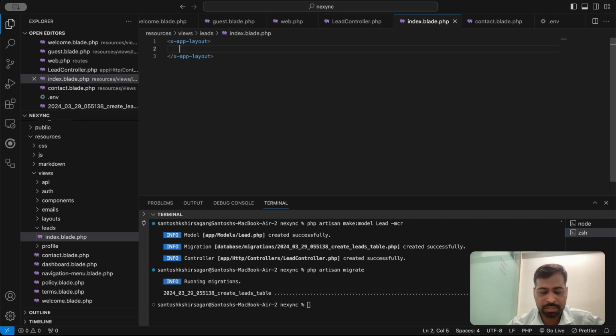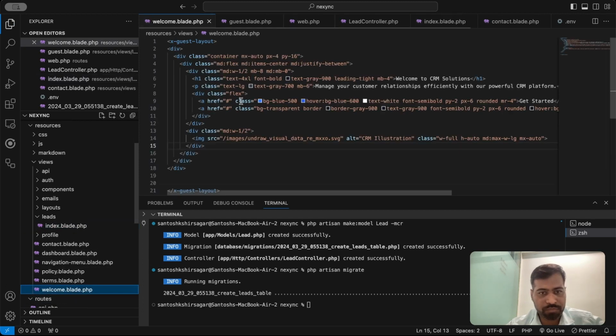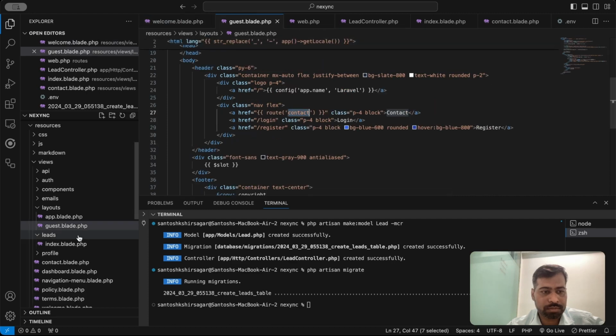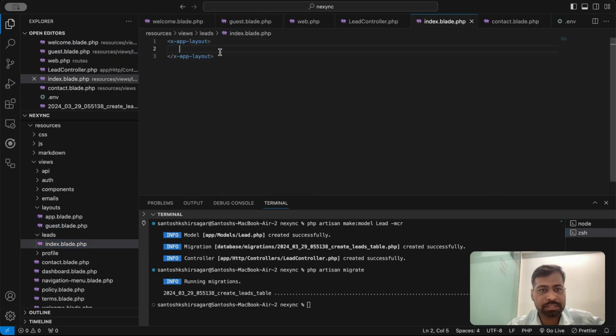Now here I will use x-app-layout, that dashboard layout, the same layout. Then basically I will just copy some code from the welcome page, the container and all these things. For lead index, I will copy this, slash div.